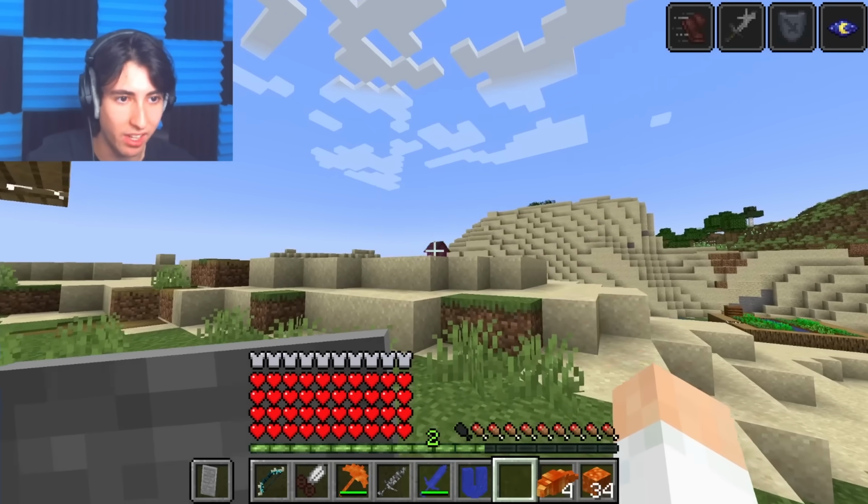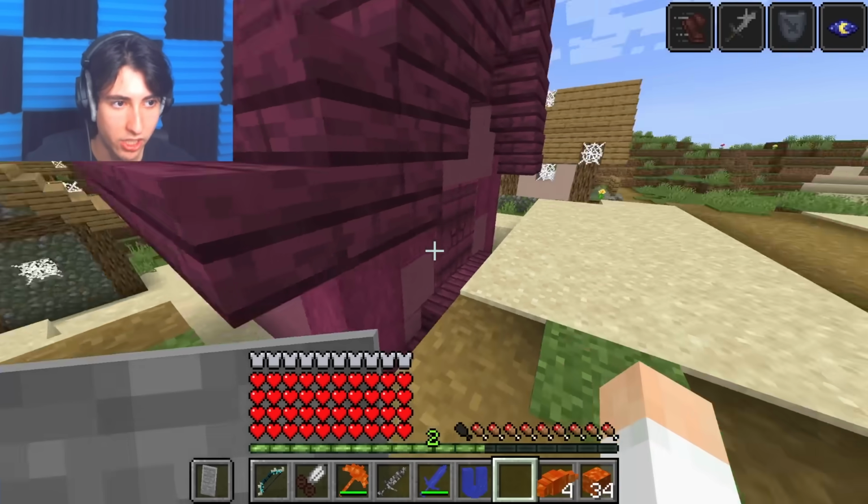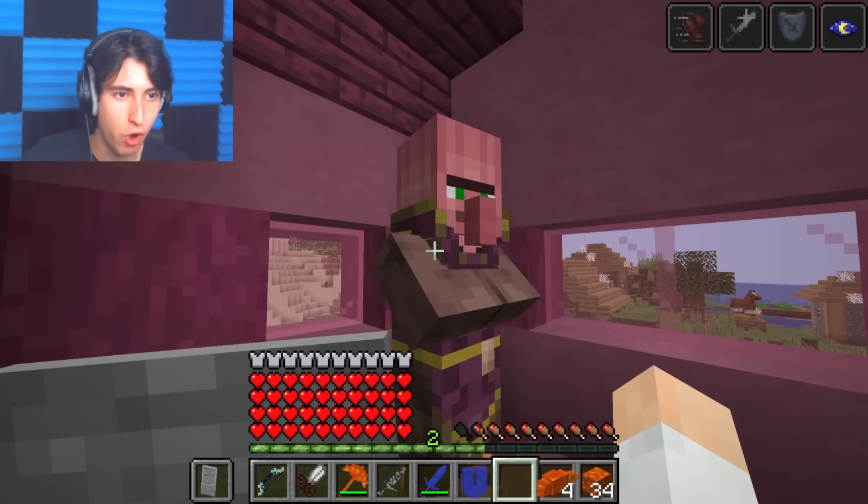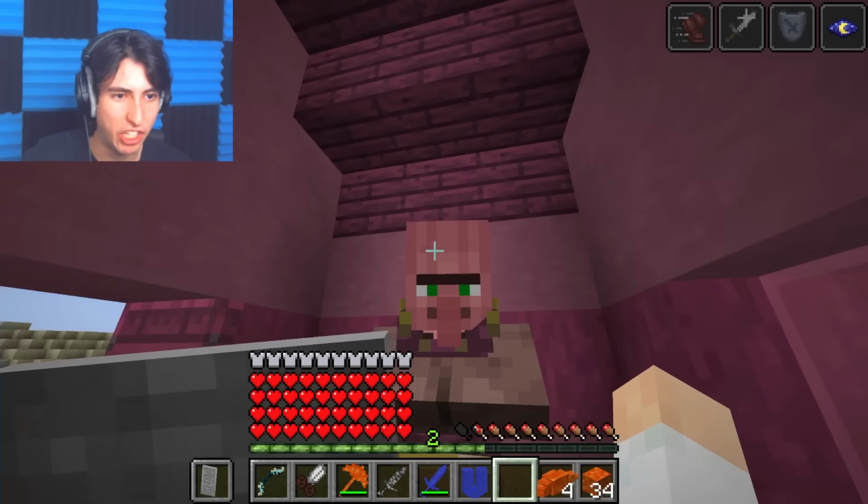Wait, it actually just reached the clouds. And okay. It looks a little bit sus. Oh my, I was right. This is sus. Why is there a frog holding a villager? And why are these villagers sheared already?